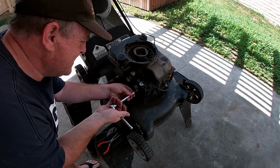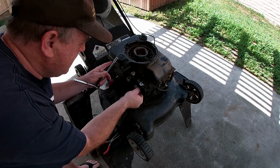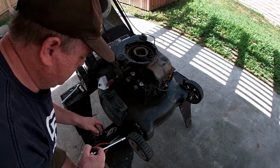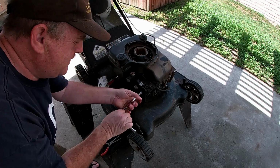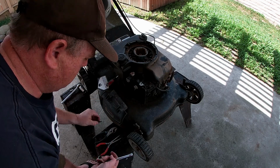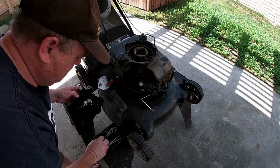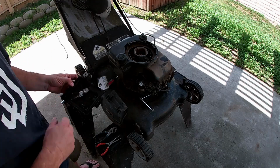I want to be able to access the fuel hose inside because there's gas in here. I put it in not too long ago to try to start it. Oh, there's one more. There's 3 in there. One hiding right here on the top. There we go. This should come off. Unplug the little vent hose of the crankcase vent right here. I would try to keep the screws together. We'll put them inside right here and I'll set them off to the side.